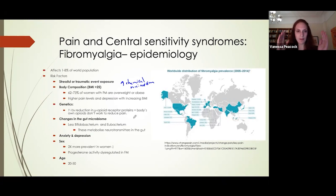So one way that the body stops excessive threat reports from ever reaching the brain and being essentially reinterpreted as requiring pain is that your body produces opioids. Your body produces enkephalins and endorphins, which I'm sure you've heard of. These are our happy drugs. People produce them when they're exercising, for example.